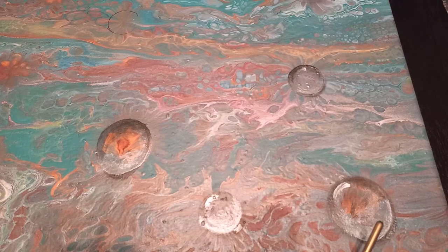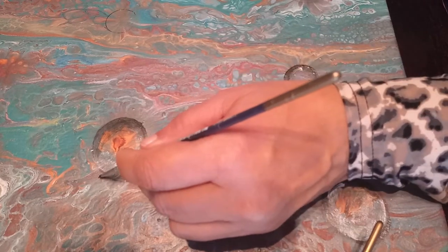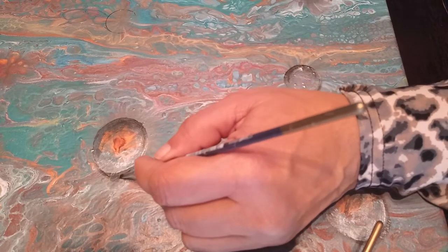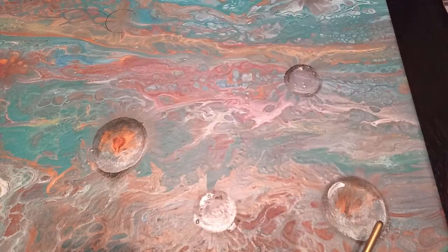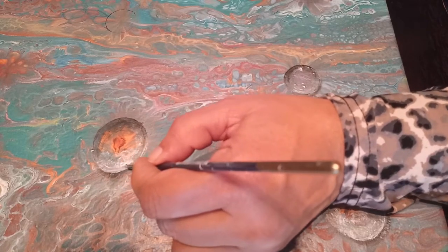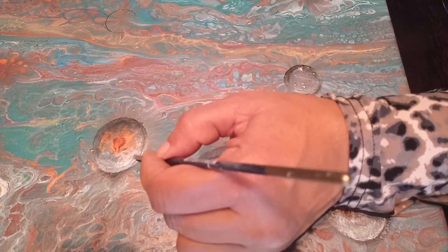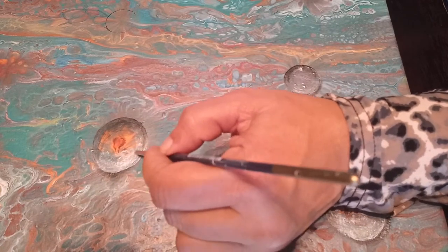I'm going to go back to my light shade again. Remember, this is your shadow. I'm going to go back to my light shade now, and I'm going to make a definite white color shade right at the bottom here. So I want that to stand out a little bit more. Can you see that? Blend that a little bit up.